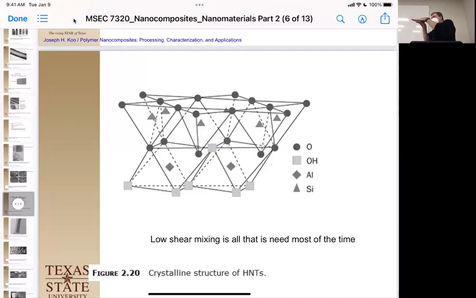In the plates, you have to shear and get stuff in between all those plates to break up the plate-to-plate interaction. In the nanotubes, there's only minimal contact between them, and they're much easier to disperse. And so you can get a grade of naturally occurring one, specifically called halloysite, which you can just shake in a glass of water and it will go in very quickly.